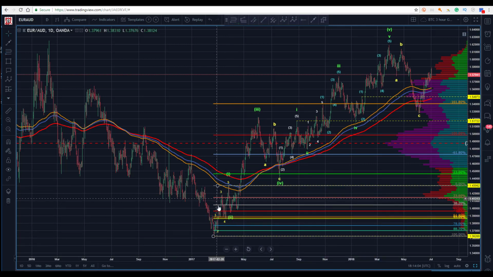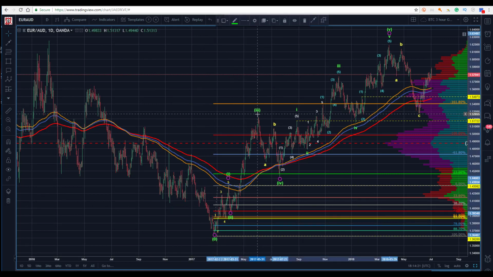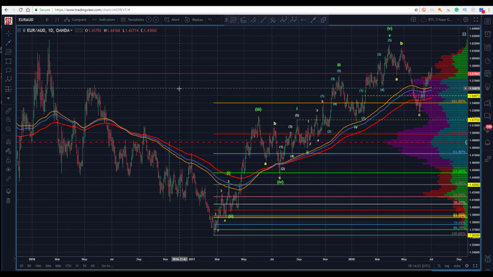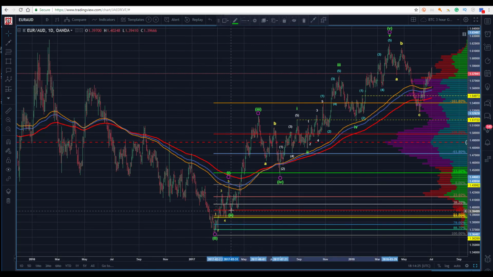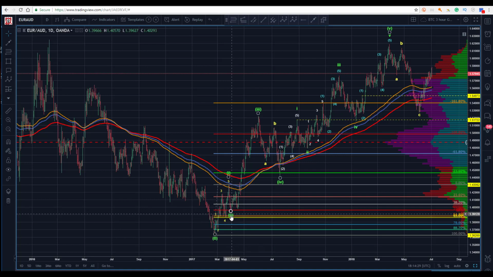So we get 5 coming up. If you were on the short side, the fact that we have 5 coming up reduces the probability that this was corrective. Now, it could have been A, B, and C of a larger correction heading down. But given this impulse here, we can really establish that the trend has changed. So here's my 2, right to the 50, right where we're expecting it, between the 50 and the 618. Target 1, boom. Target 2, through. That's a hell of a rip right there.